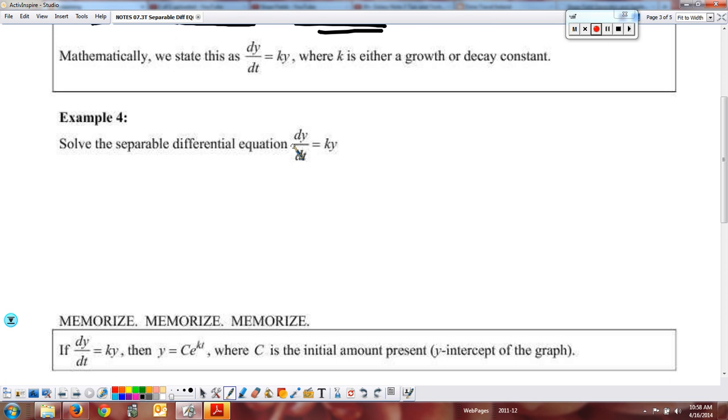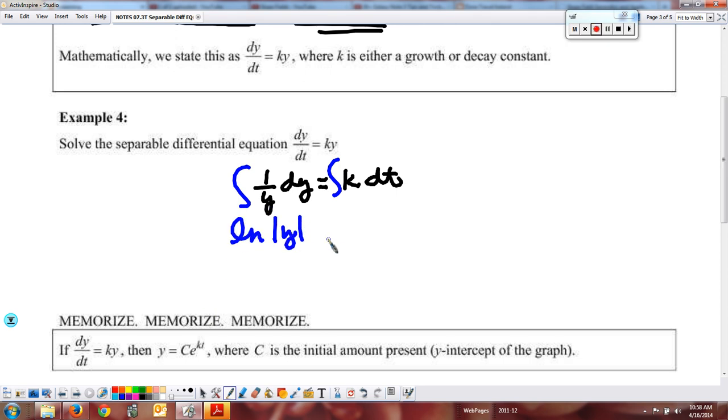So step number 1, you want to separate. And notice k is a constant here. So there's no t in the problem, so you pretty much just need to get the y with the dy. So I'm going to divide the y over and make it k dt. Remember, a constant. And then we're going to integrate, put our little integral symbols in. We're going to have natural log of absolute value of y, again plus c, but we're going to add that to the other side. And the antiderivative of a constant would be kt, and then plus the constant of integration.